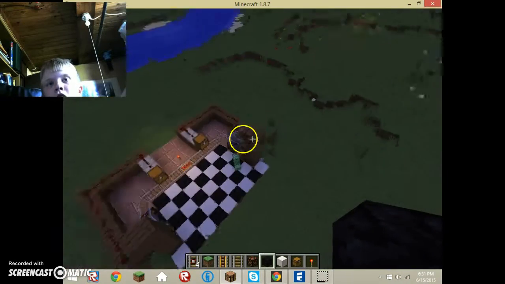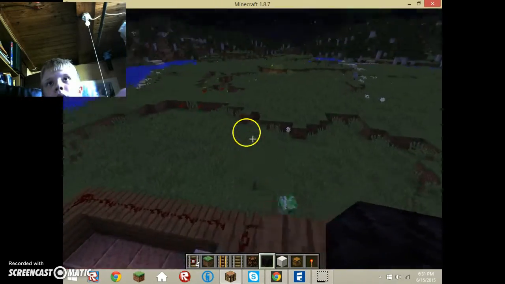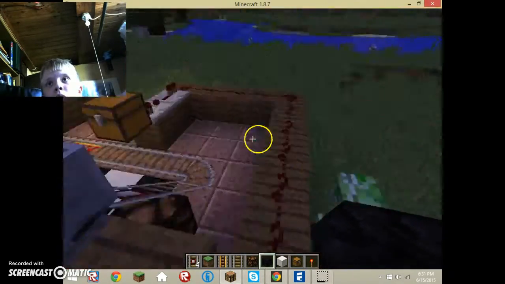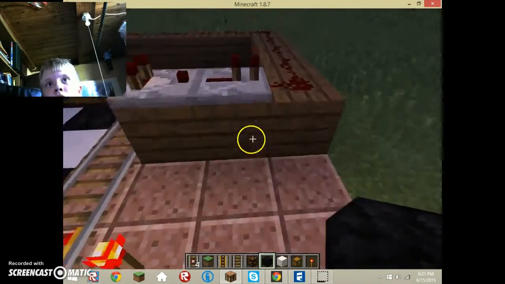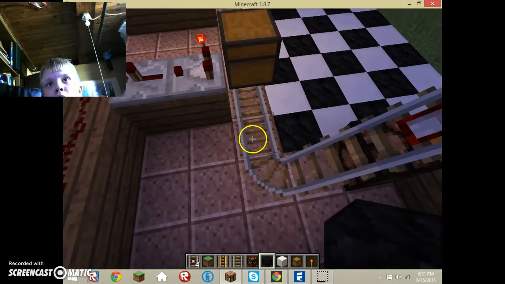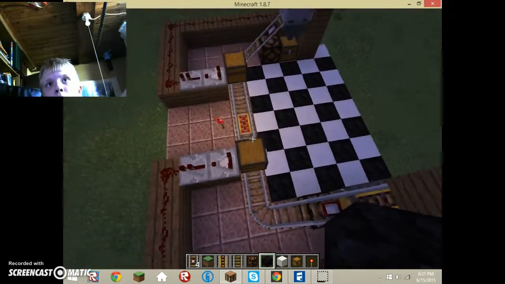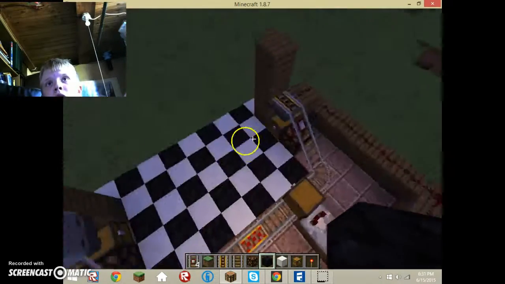Now, it's time to make it look all stiffy. You're going to have to remember, this part is optional. You can do it however you want. You don't even have to do it if you want. So, first I have put a floor underneath this. Keep in mind that when you put a floor down, if you break a block underneath a rail, it will break. So what you're going to have to do is replace the rails, but it makes it look really nice and cool.